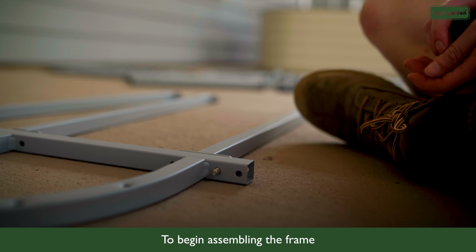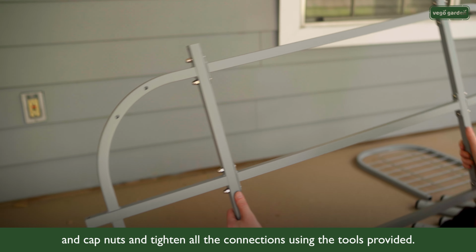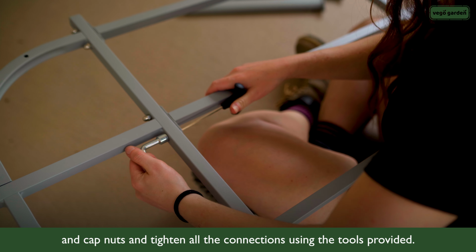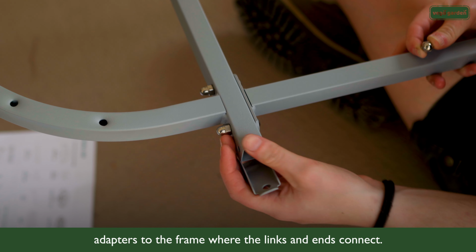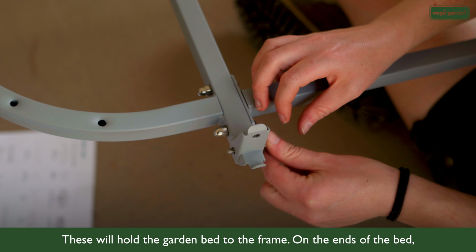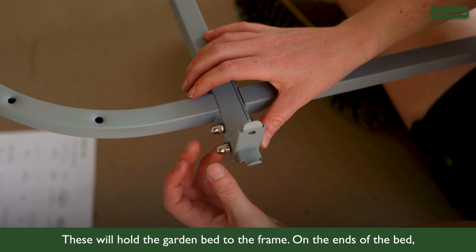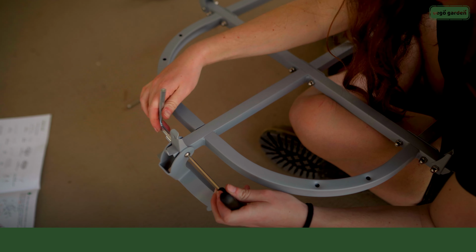To begin assembling the frame, first connect the frame ends to the frame links using bolts and cap nuts and tighten all the connections using the tools provided. Next, attach the 4 adapters to the frame where the links and ends connect. These will hold the garden bed to the frame. On the ends of the bed, attach an adapter and a pull handle curving upwards.